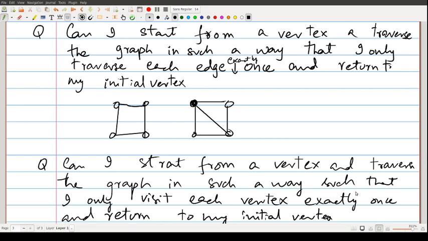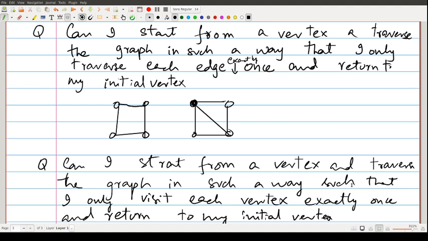Okay, and I think some of you are also doing a project about the Königsberg bridge problem, so it would be interesting to see how you answer this question. This is closely related to the idea of Euler circuits and Hamilton circuits and Euler paths and so on and so forth.